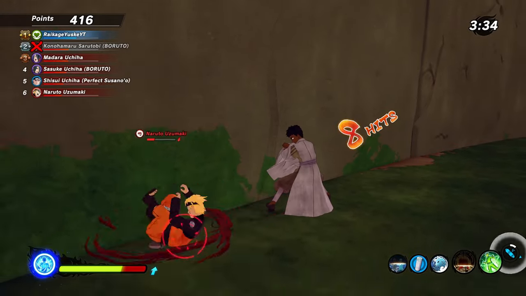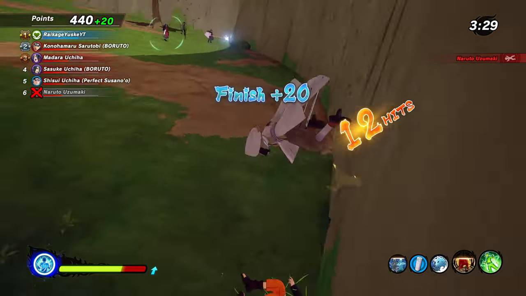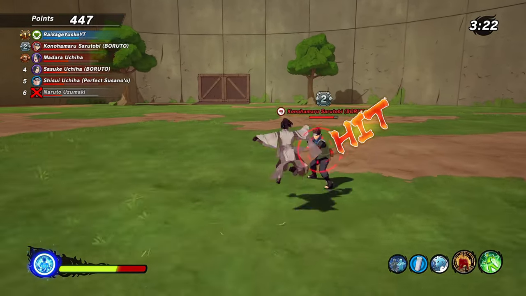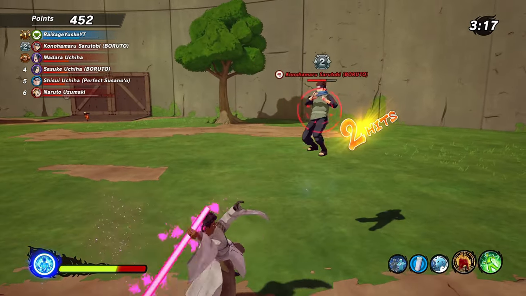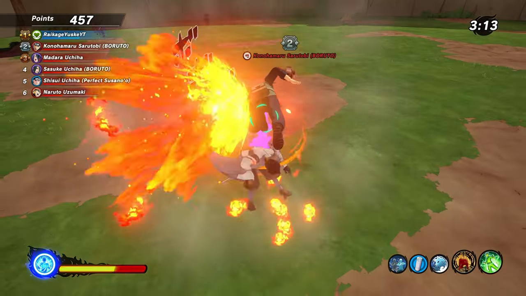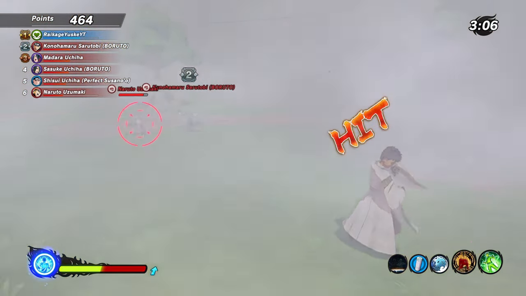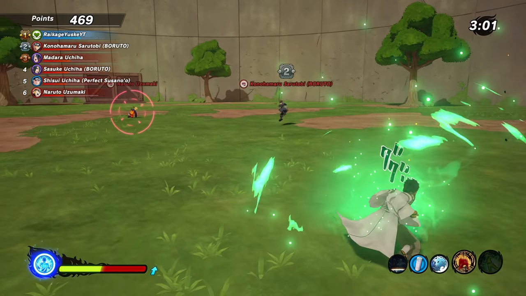What's that, Shinobi Striker? Don't drop on me. The combos is crazy. Don't run. Oh, caught him. That cancel was crazy. Hey, this weapon is nuts. Hold on, we have to be able to replicate. Oh, that is nuts.